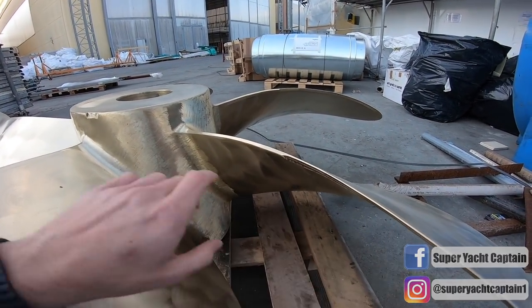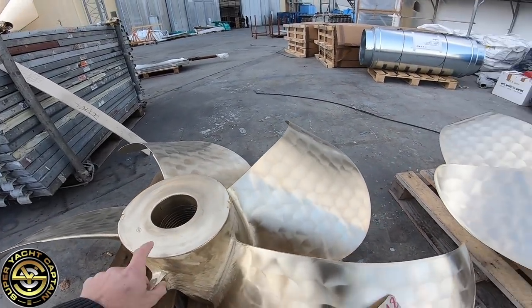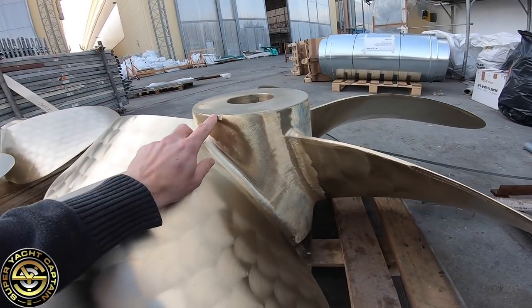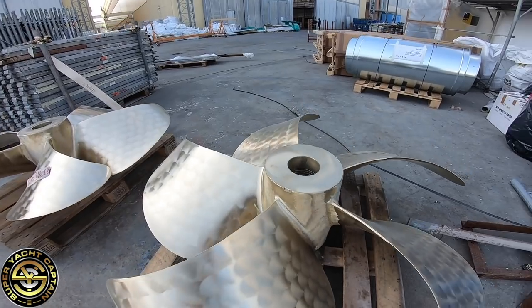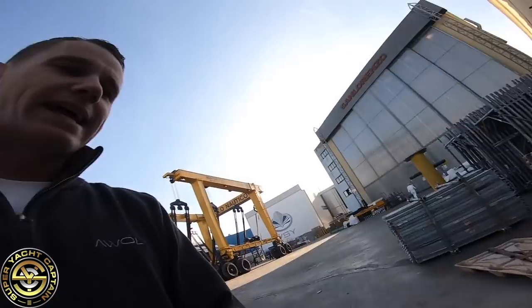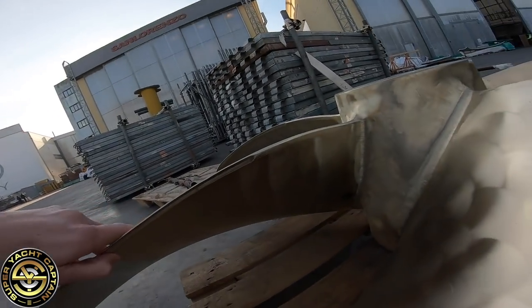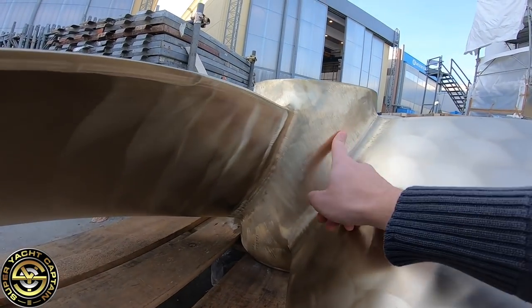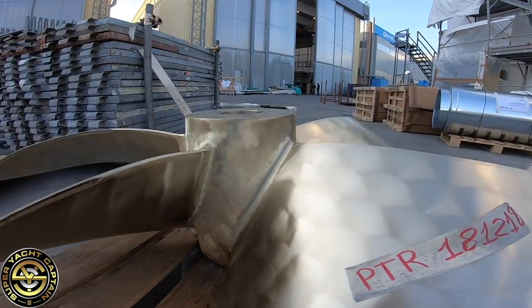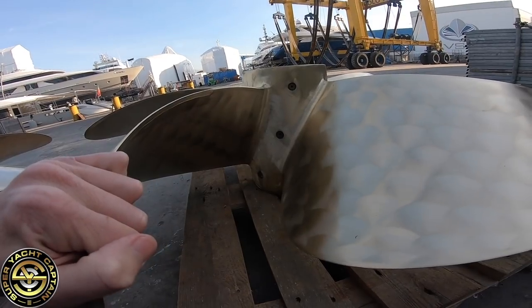You can see they've done the same all along here. This is now the other way around — we've got 'Sinistra' here, so this is the port side propeller. You can see they've done a great job with the tuning. The main engines are supposed to be running around 2350–2400 RPM, and we'll get up to 2250–2300. You can see they've done all the sanding back, thinned it out, and repitched the propellers.